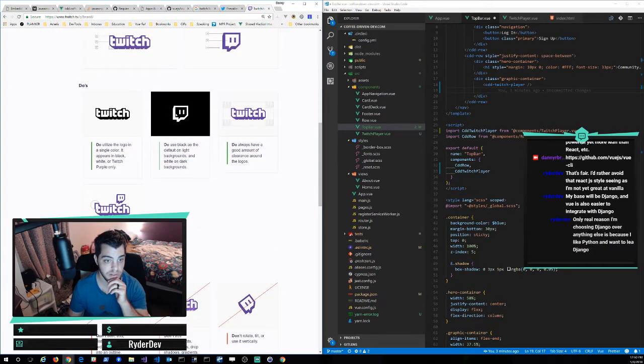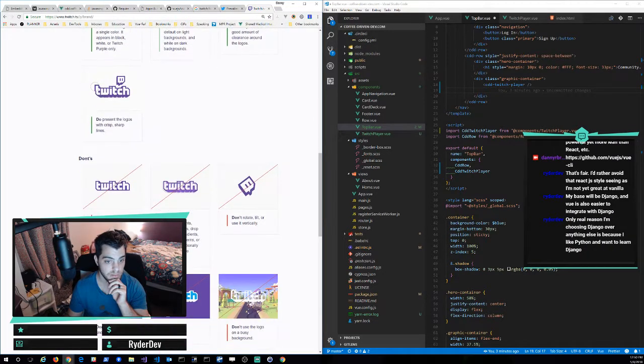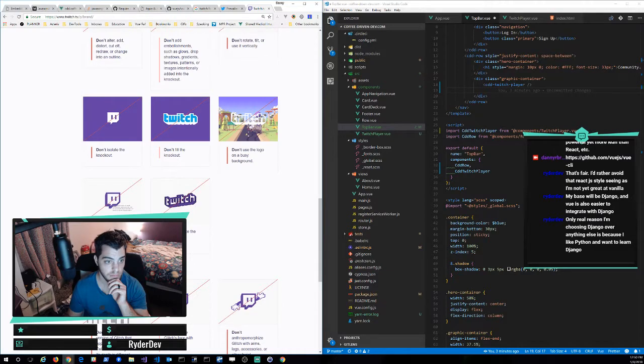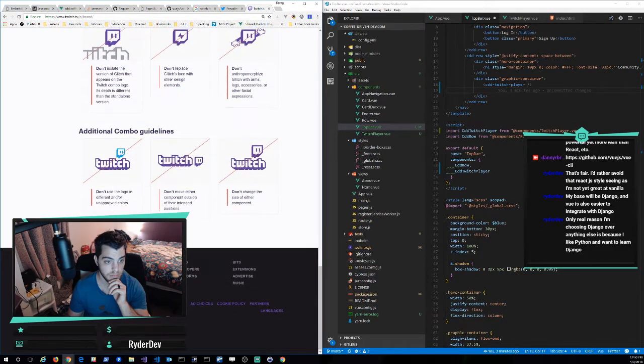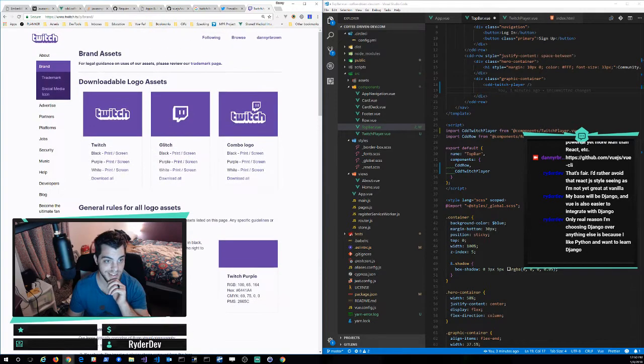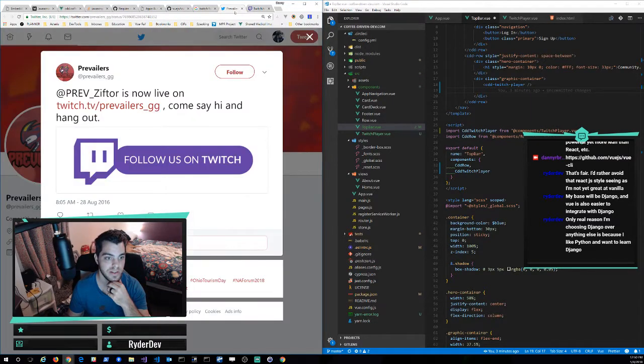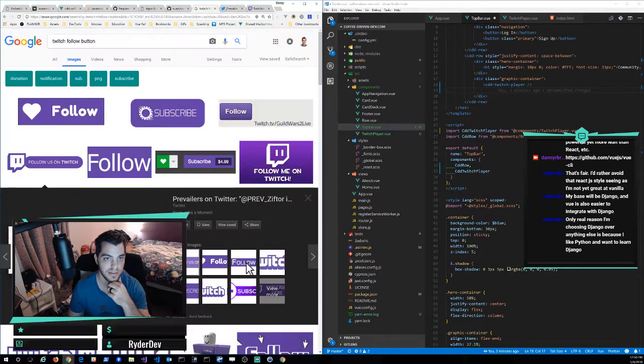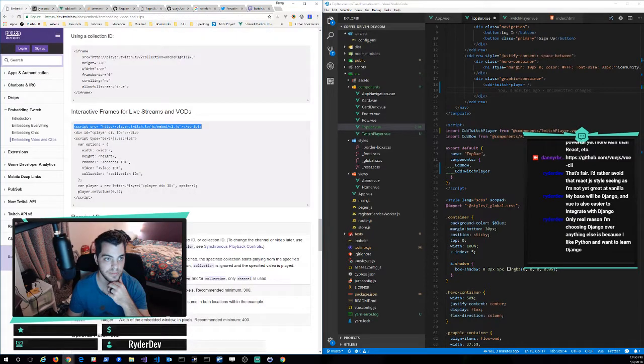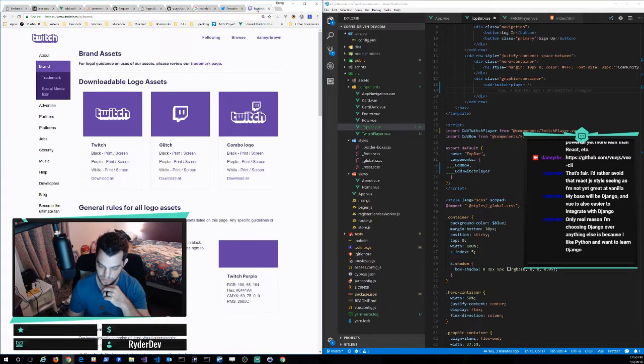They make this really nice. All these guidelines. Let's see here. Downloadable logo assets. So I think we're probably going to want it with a purple outline, and we're going to have it on that. I don't know. So right here, it's a purple button. They have this, but we don't want that with the blue outline on our site, right? And I think we're actually going to change our blue to a darker blue.